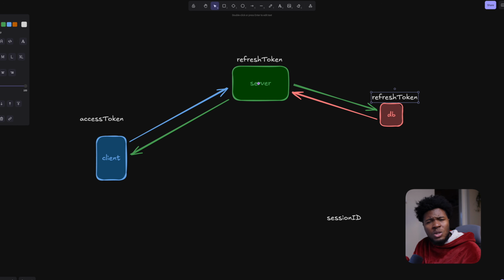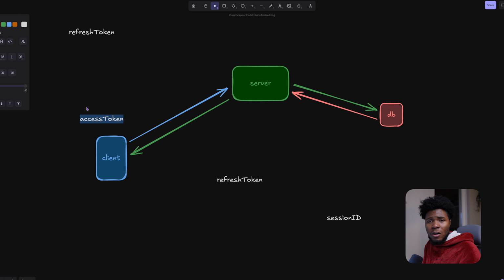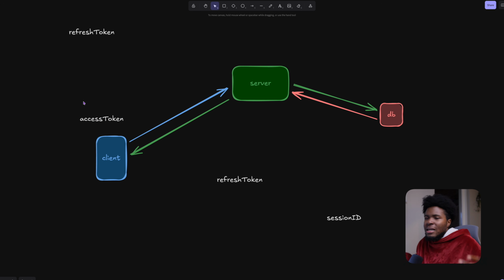But the second part, which I think is actually the most important part, is security. An access token by itself is stateless. It cannot be revoked. The only time it can be invalid is when it has expired or when it doesn't match the verification when you try to verify that token. For as long as an access token has not expired and the secret on the backend that was used to generate the token has not changed, an access token is still valid.